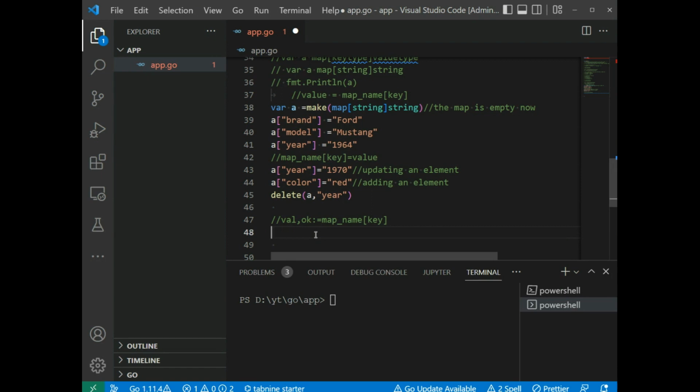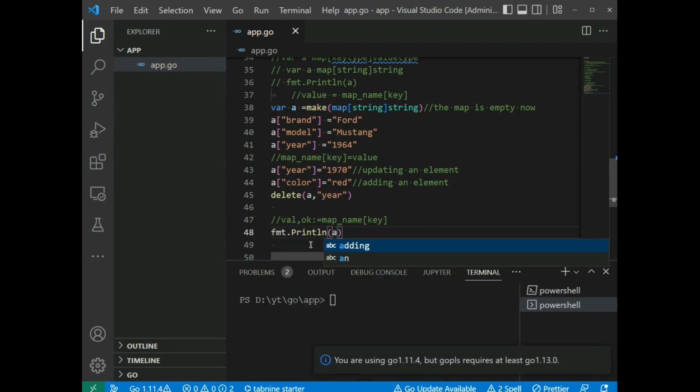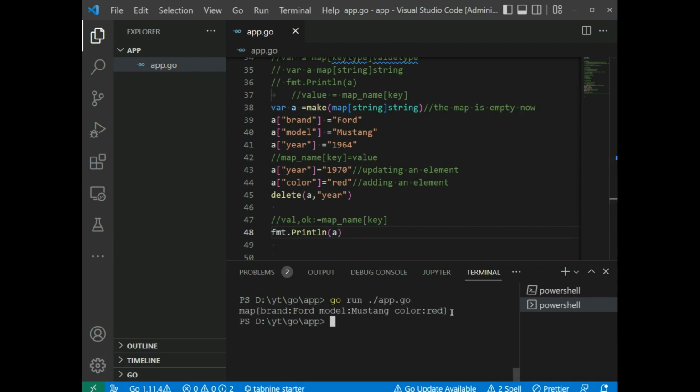So print a first. So this is a. So remove this and val1 and ok1 are a and key brand.